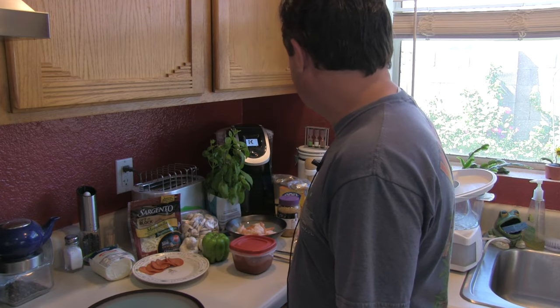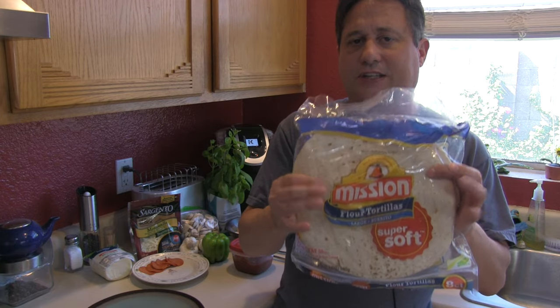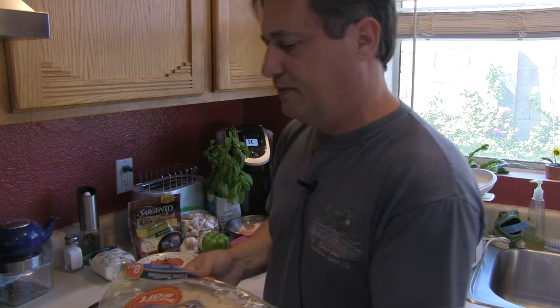People think making pizza dough from scratch with flour, water, yeast, sugar, salt — waiting and kneading and rolling — is a lot of work. I agree, especially if you like a super thin New York-style crust. Here's my hack: I go to the store and buy burrito-size flour tortillas. These are available at pretty much any grocery store in the United States, and that's going to be our pizza crust.